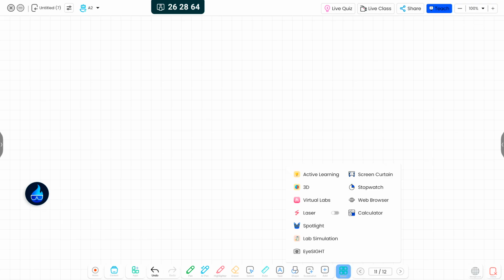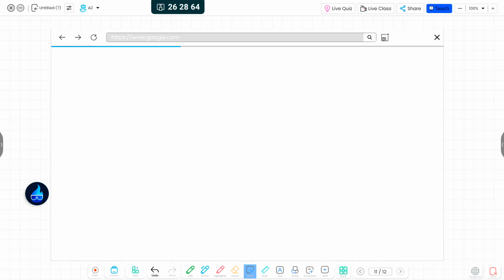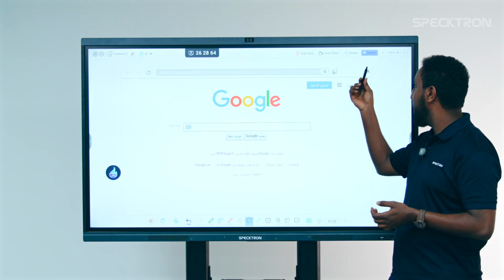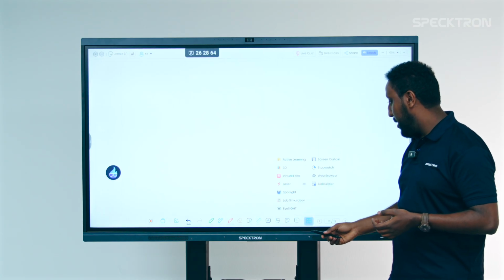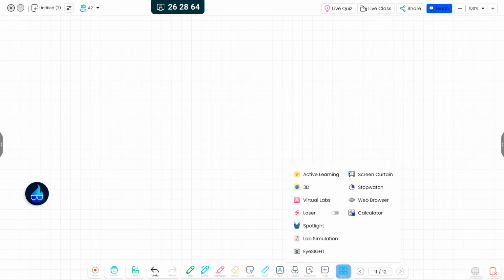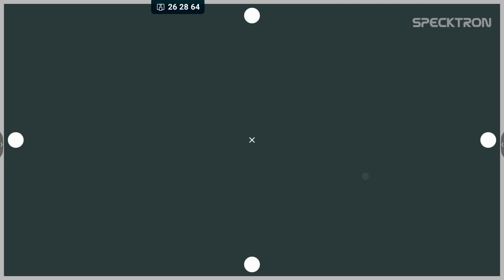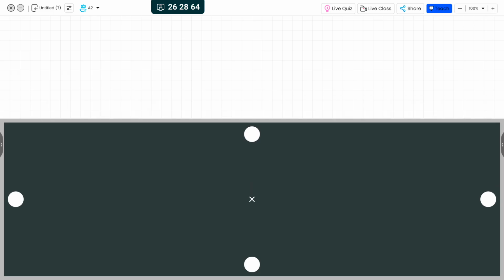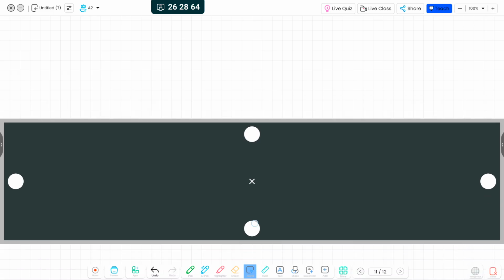And also you have lab simulations, eyesight, web browser, if you want to access the browser directly from the whiteboard. So you can choose the web browser, and directly there will be a Google homepage here. And calculator, of course, and stopwatch and screen curtain. So in screen curtain, you can mask the bottom or upper part from the students.